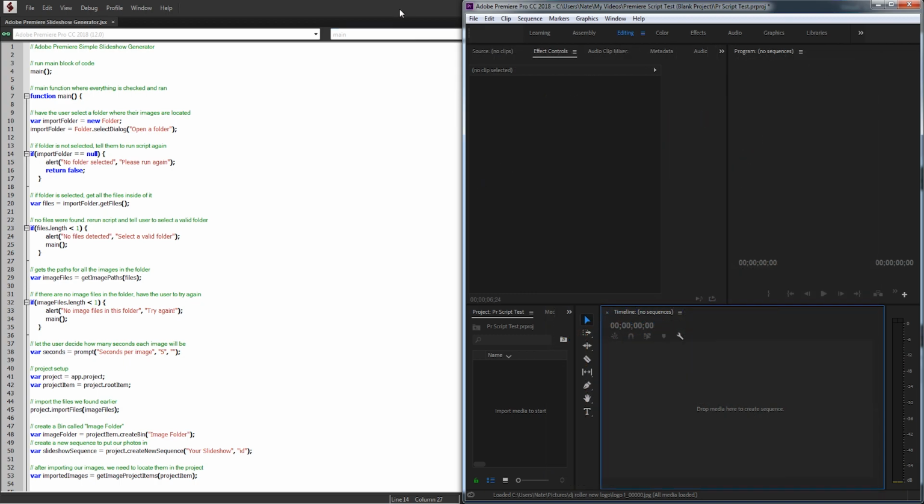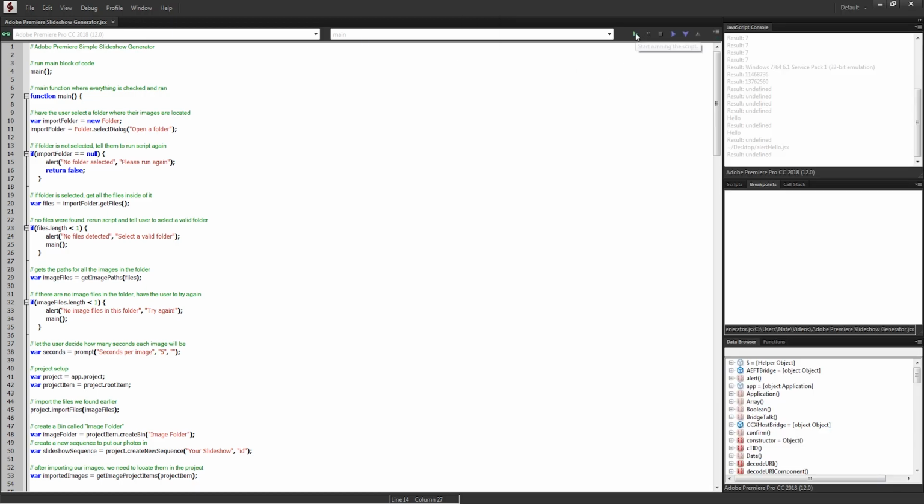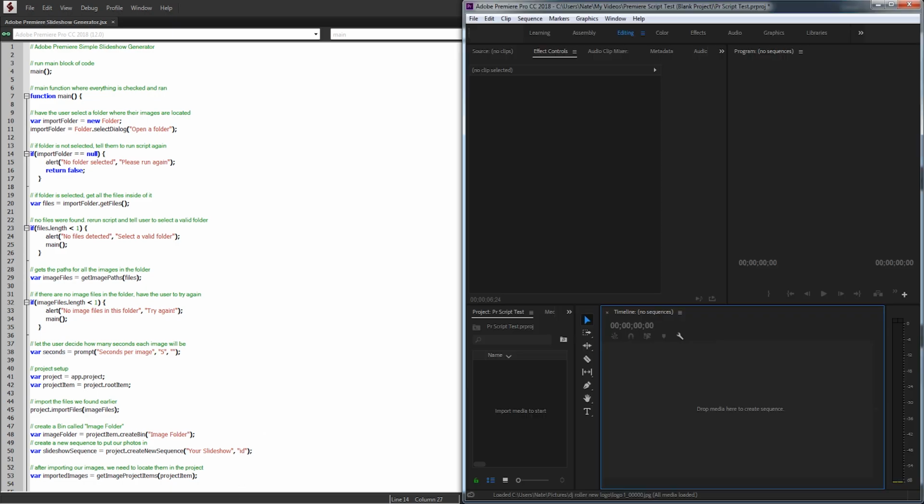Before we get started, I should mention that running scripts in Premiere is rather limited right now. There are currently two known ways to actually run your scripts. The first way is to run them directly from Extend Script, which is the method we'll be using, and you can also run them via extensions, which will offer some more UI input for the user. But for the sake of most tutorials on this channel, we're going to be using Extend Script. That way we can just press the play button and it's going to link directly to Premiere.